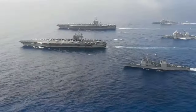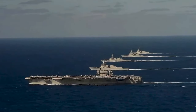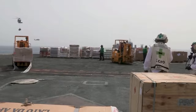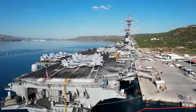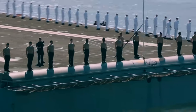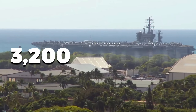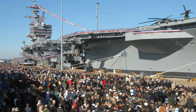The lead ship of this class, USS Nimitz, was launched in May 1975, and the tenth and final ship, USS George H.W. Bush, was commissioned in January 2009. With a total load displacement of 97,000 tons, the Nimitz Class carriers measure 332.8 meters in length and boast a 4.5-acre flight deck capable of carrying over 60 aircraft. These carriers can accommodate a ship company of 3,000 to 3,200 personnel, along with 1,500 airwing and 500 other crew members.